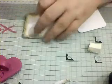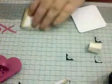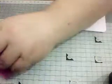Or tear it up and stick it under parts of mixed media. It will be used. As I said, don't be afraid of your distress inks. They are not just ordinary ink pads. Alright.